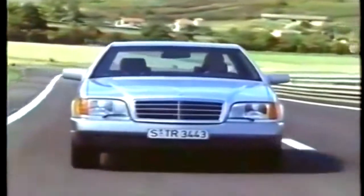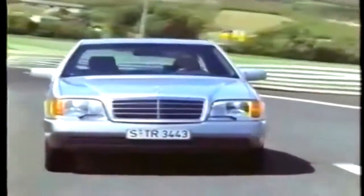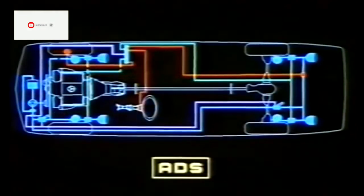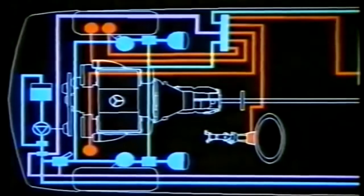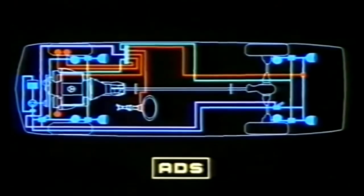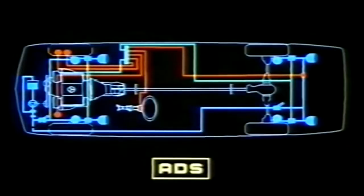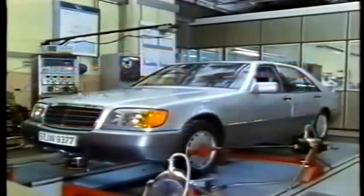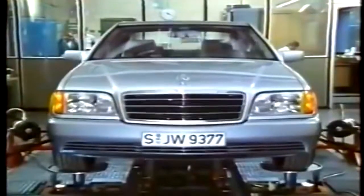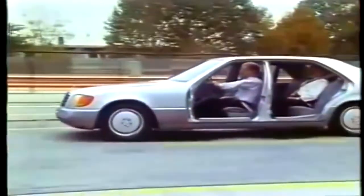In 1991, the W140 featured a newly developed front axle double wishbone suspension and a rear-independent multi-link suspension. Also in 1991, the first generation of the hydropneumatic ADS, or Adaptive Damping System, was introduced. It adjusted the damping level of the shock absorbers to help stabilize the car during high-speed driving, aggressive driving, or if the driver loses control of the vehicle. It became standard on V12 models and optional for V8 models. The ADS uses an on-board system to control the vertical movement of the vehicle's wheels relative to the chassis or vehicle body, rather than the passive suspension provided by large springs, where the movement is determined entirely by the road surface.